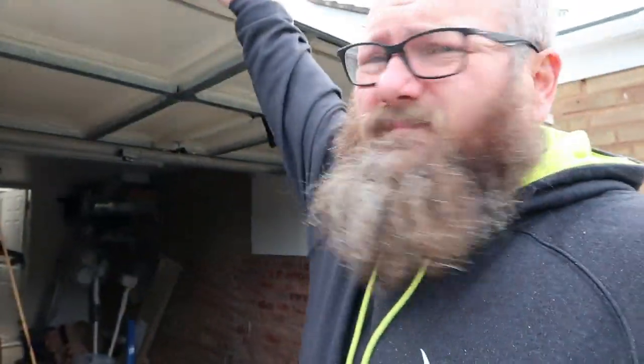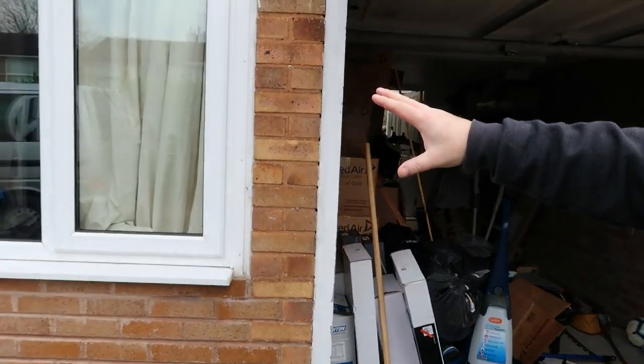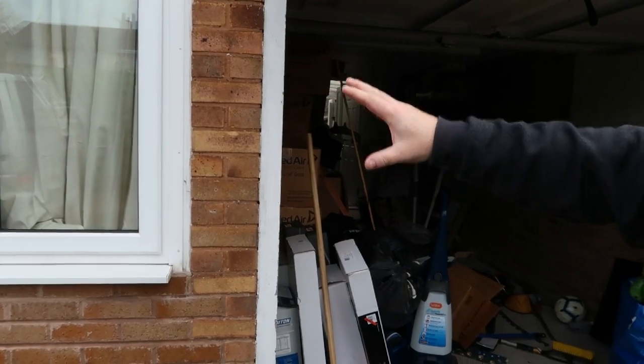And what's going to happen? So, front of the garage here, where the garage door is. There's the garage door. It's going to be bricked up to about here, and then it's going to have a window the same as the window for the door there, for the room in the house just there. So the front of the garage is going to be bricked up. I could go the whole hog, excuse me while the light adjusts as I come inside again, and have the interior of the garage plastered, insulated, painted, so it's basically a room. But at the moment I don't want to go that far. We're going to have the brickwork done and the window. That should only take a couple of days.